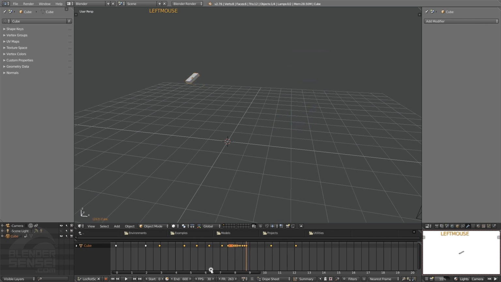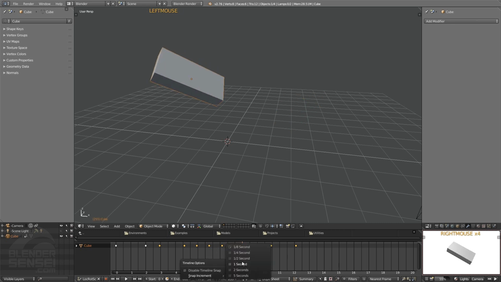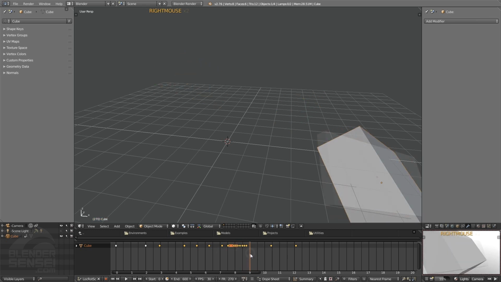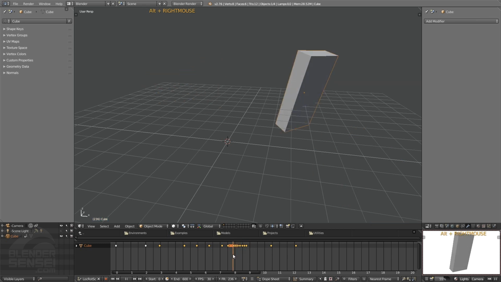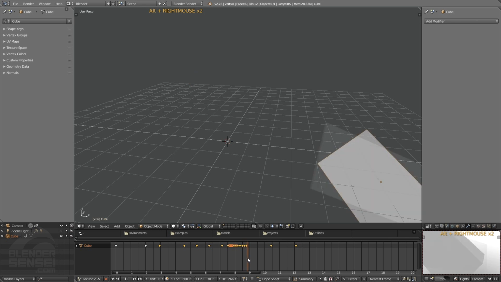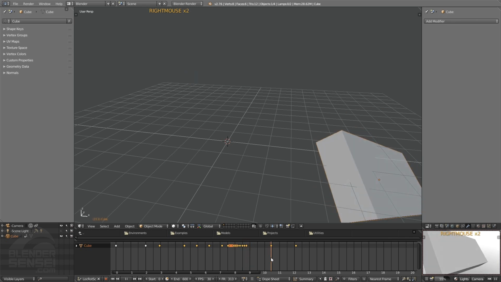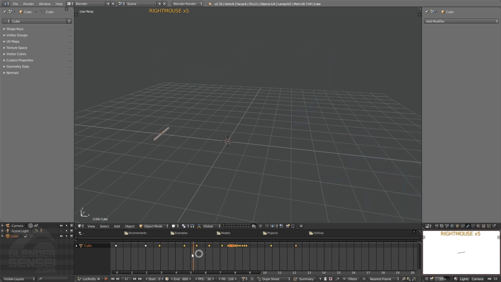If you click here and press disable timeline snap, this will be the default way it works and it won't snap to any keyframes. Or what I like to do is keep it enabled because it's very useful most of the time. And also, I'll increase this back to a half second where it is by default. You can just hold Alt and then right mouse click or middle mouse click, and this will disable it temporarily. So if it's being finicky, you can just hold Alt and right mouse click to temporarily disable that, and then just go back to regular clicking, which is very useful.